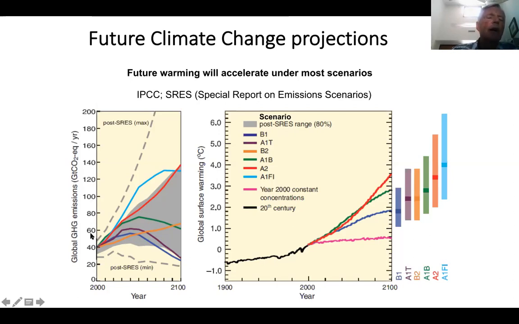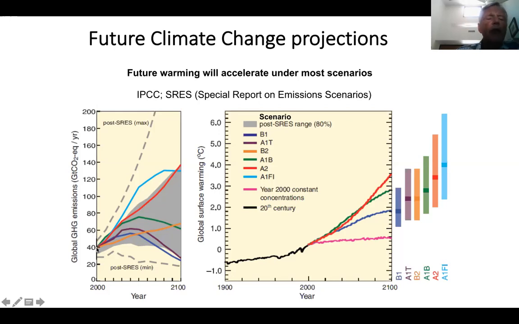the concentration of carbon dioxide as the primary greenhouse gas. There are others, but carbon dioxide is the main one. And we're starting at that point of about 400 parts per million, all right? So you can see that right here. And then the question is, what's it gonna look like?